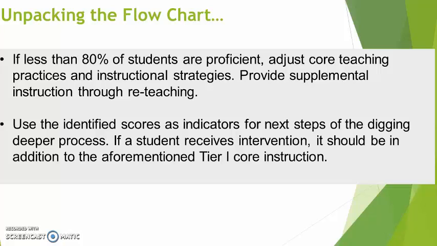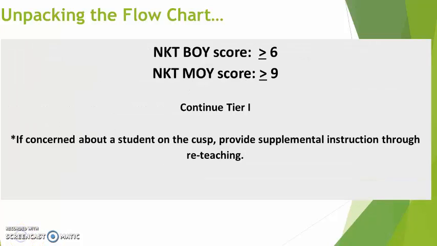Now, our next step would be to use the identified scores as indicators for our next step of digging deeper. Remember, if a student receives the intervention, it should be in addition to the tier core instruction that we talked about before. So let's go ahead and move to the next box on our flowchart.